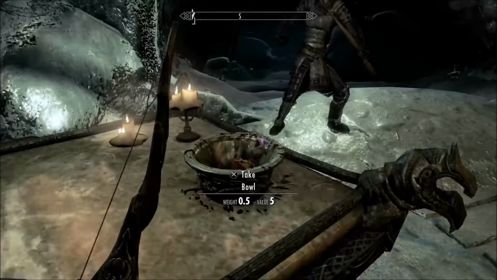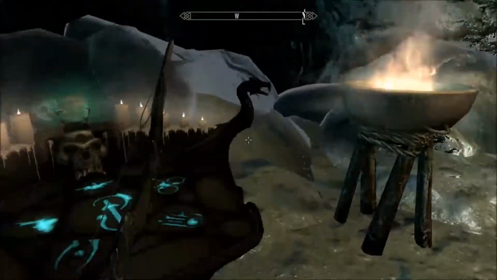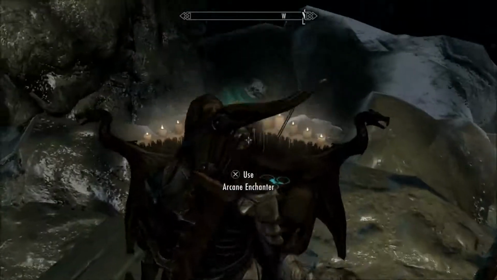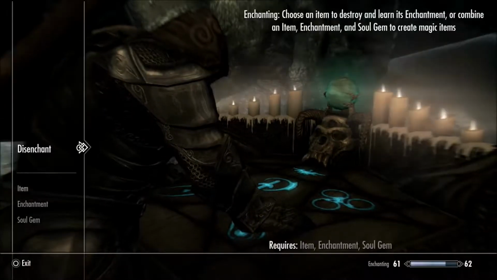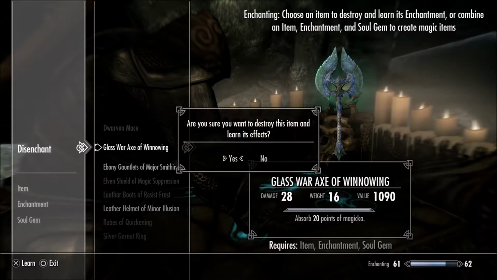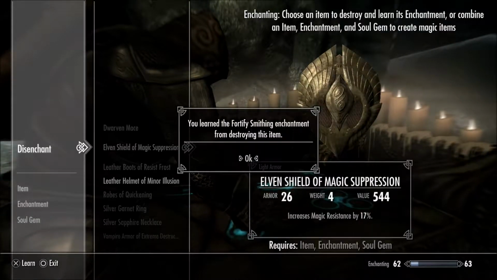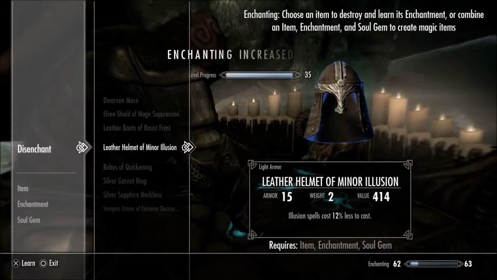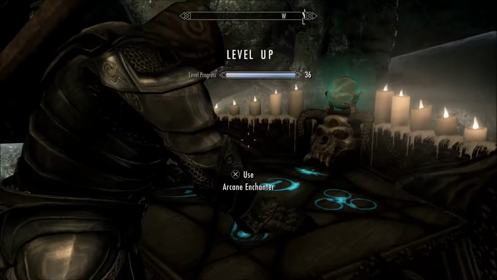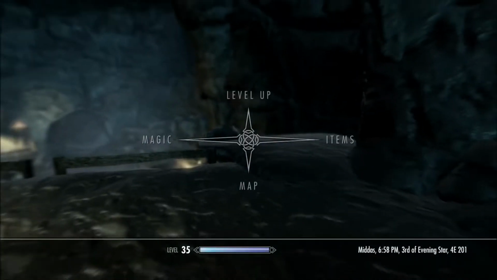Steel dagger, no. I always end up taking the bowl rather than the stuff inside like I'm supposed to. Okay, let's use this arcane enchanter. Let's see if I can disenchant the stuff we've got. We can disenchant this, which will do. We can disenchant the Major Smith one, which will do. We'll disenchant the illusion one as well. And we've leveled up! Woo! Right now. Let's level up then.